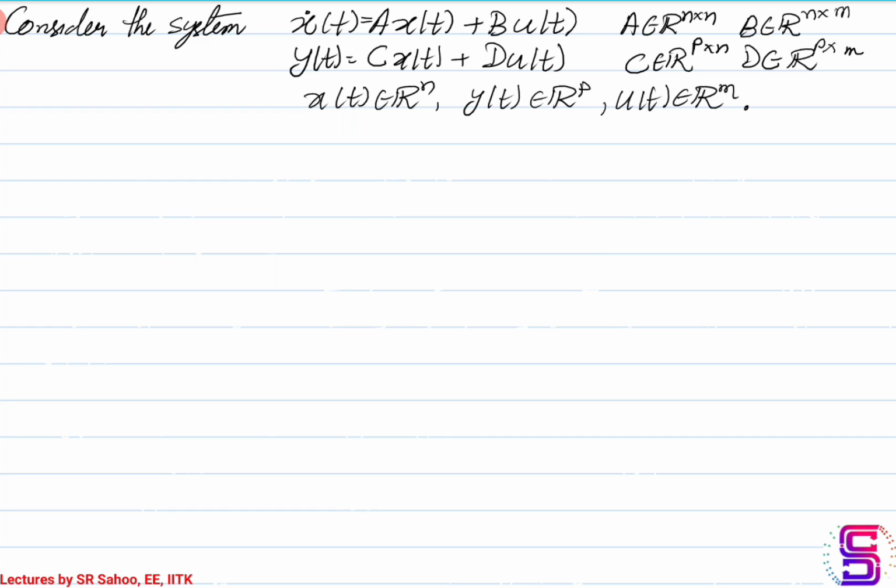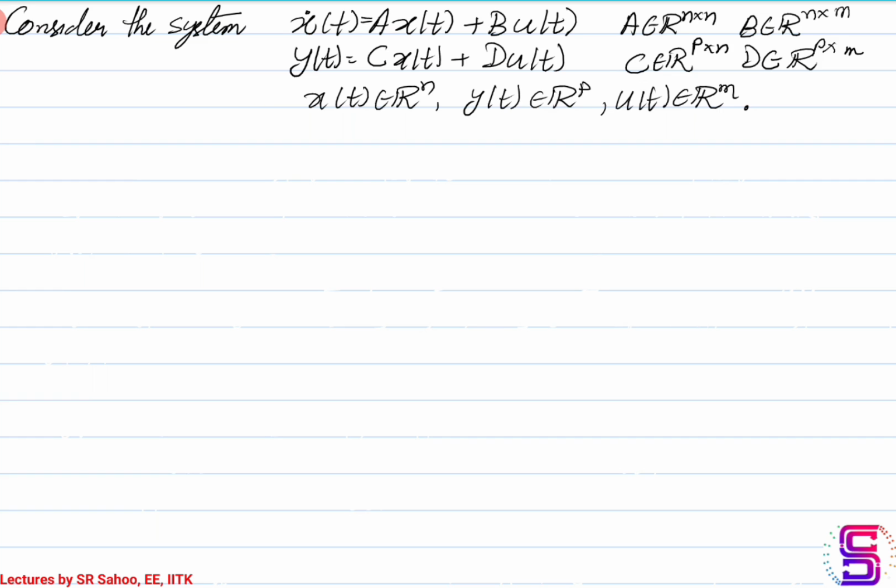So this is what we have, and we want to see how this system can be represented in the Jordan canonical form. When we talk of Jordan canonical form, we are basically talking of a state space representation where the corresponding A matrix will be the Jordan form of the matrix A that you have with the state vector x.